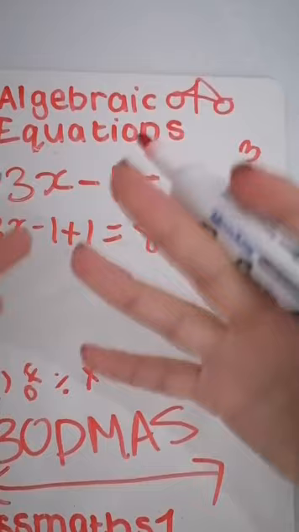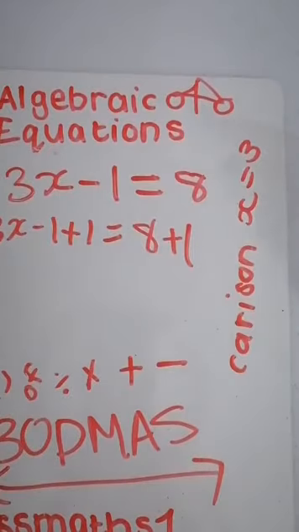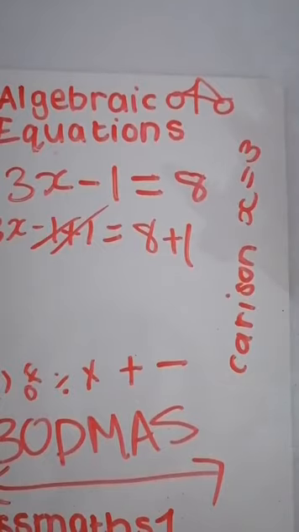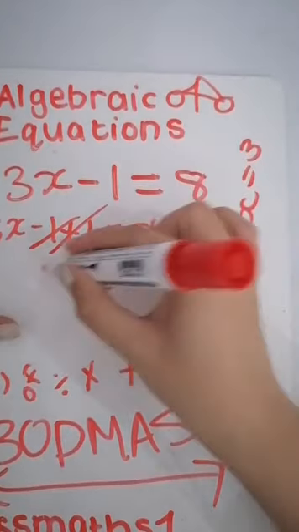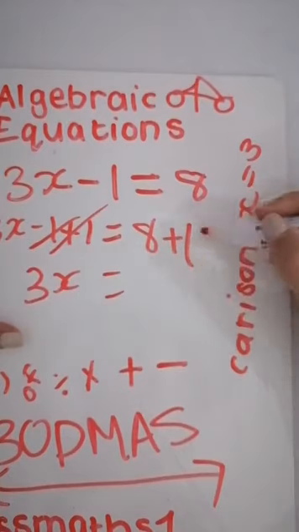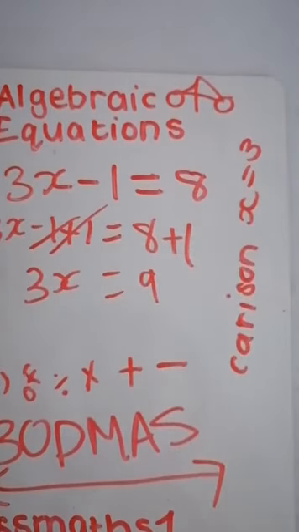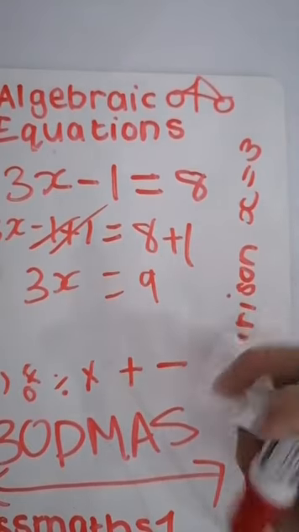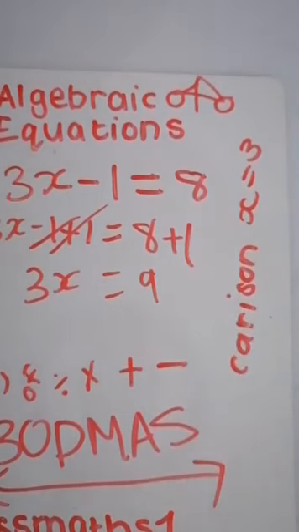Okay, there we've sorted out that scale. We've balanced both sides. A plus 1 and a minus 1 just cancels out and you've got a net effect of 0. So over here you've got now 3x. 8 plus 1 gives us an answer of 9. And hey, look at that, guys. We've sorted out the subtraction. So I'm going to erase the subtraction.